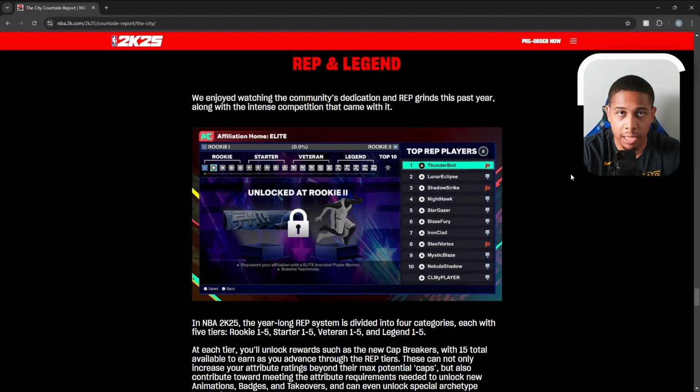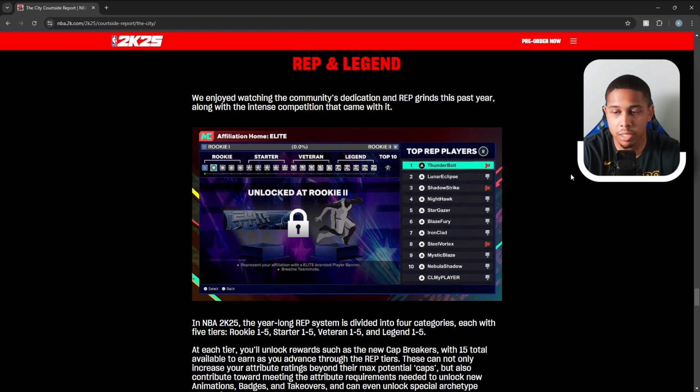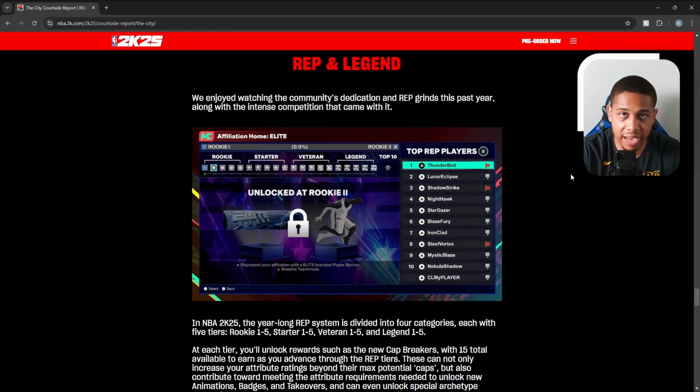So for example, if you change up your wingspan and your 3-point shot max potential says a 95, then you cannot use a cap breaker on it to go past a 95. You can only use cap breakers to take it up to a 95, and that's the highest you could take it. For cap breakers, you also can only use 5 of them on one single attribute. So once you use 5 of them on your 3-point shot, you can't use no more. So you got to use the other ones in different attribute categories. But we get 15 cap breakers total.